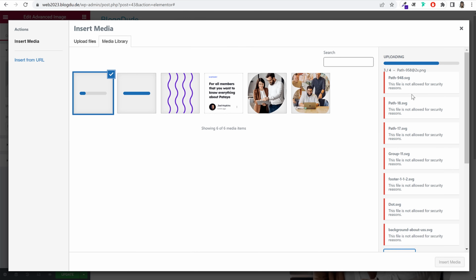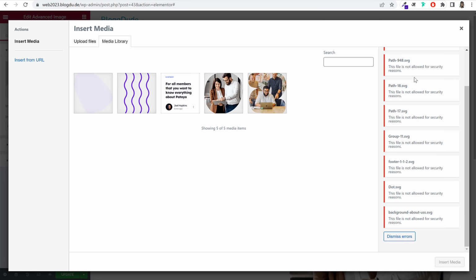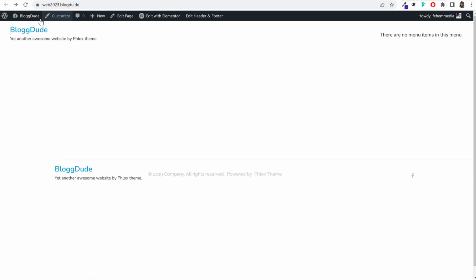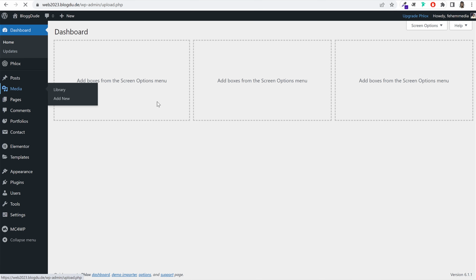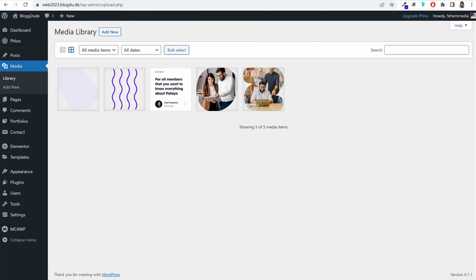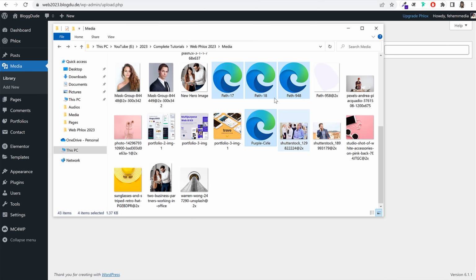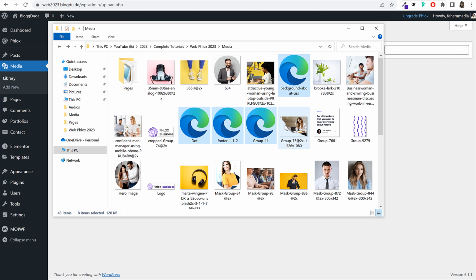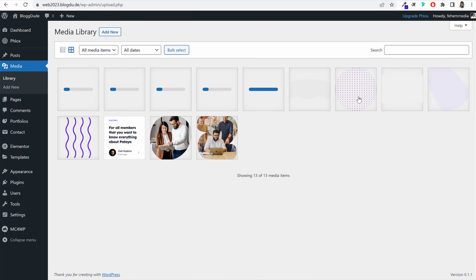Okay, sometimes you might have some problem with the SVG file, because these were all SVG files. They were not uploaded properly. So don't worry, there is another way of uploading the SVG files. You can come back to your dashboard, click on media, and you can upload the SVG files from here, from the media folder. So I'll select all the SVG files. SVG files will look something like this with a Google Chrome icon or Microsoft Edge icon. So these are all images as well, but these are different. The file format is different. You can drag and drop these, and now as you can see, these are all getting uploaded.